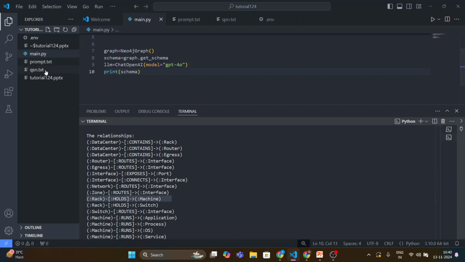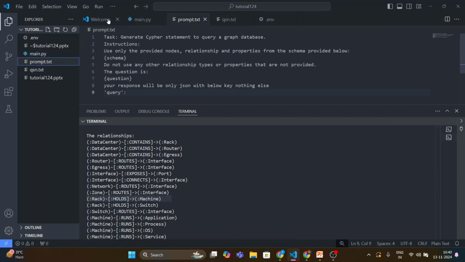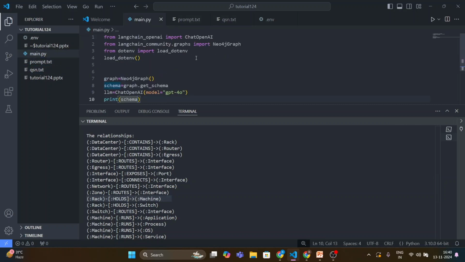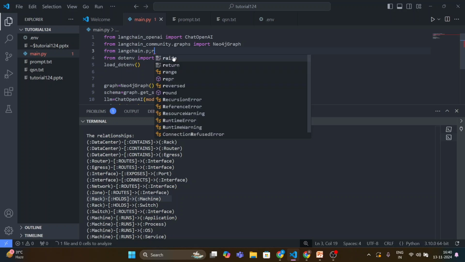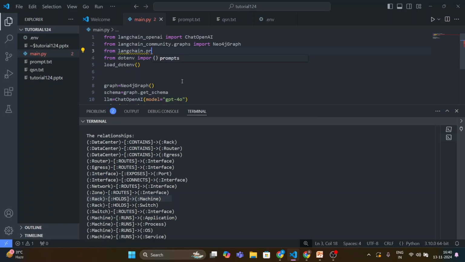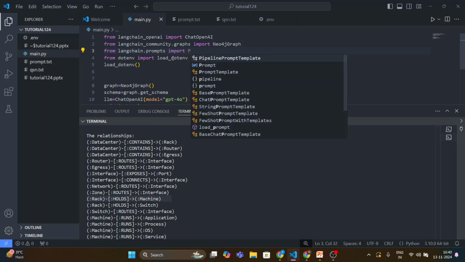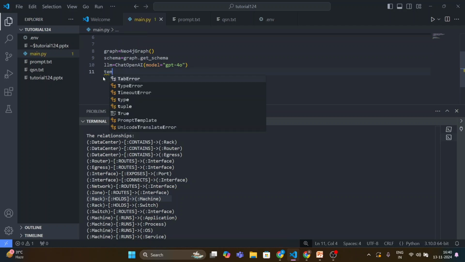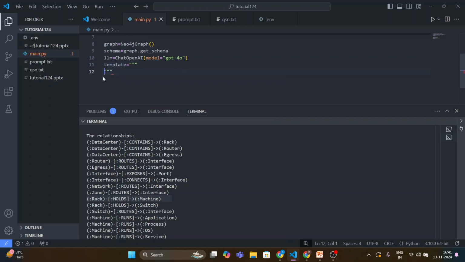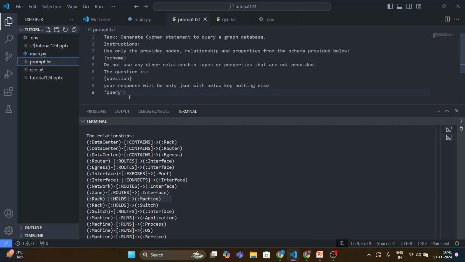So I have created some questions here, and also my prompt is written here. One by one, I'll start working on that. So next thing will be from langchain.prompts import PromptTemplate. Now I don't need this printed template equals to. Okay, done. So let's go into the prompt, copy the entire thing and paste it here.